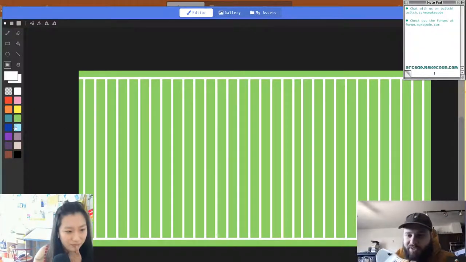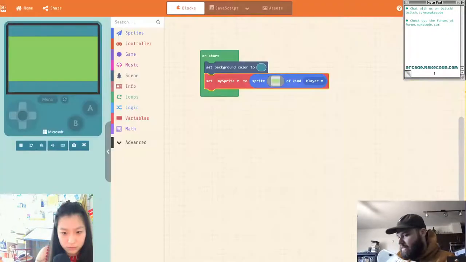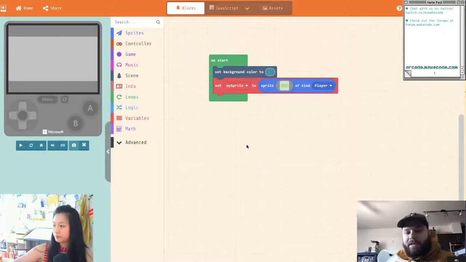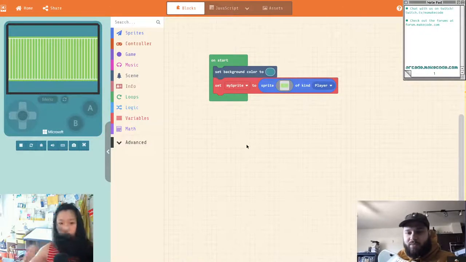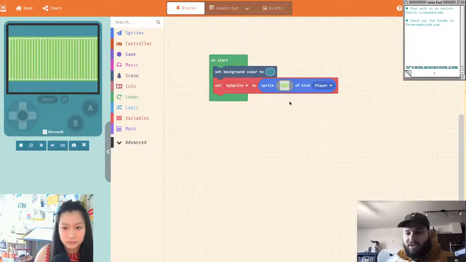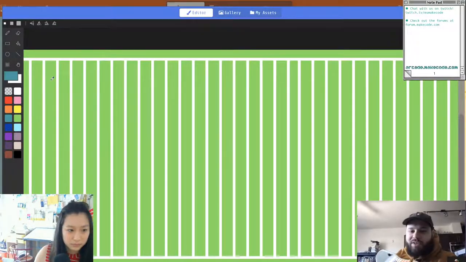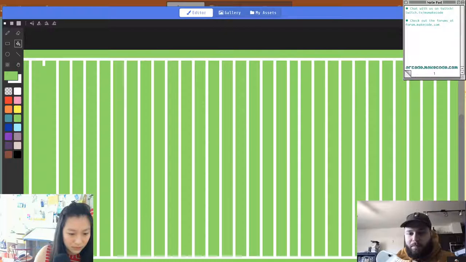Another question real quick, which is, how can you make a character select menu? There's a few ways to do that, but the easiest way I would say is if you go to the story extension, there's a way to do choices, show choices. You can use that to show all the different character choices and then choose something with that. So check out the story extension. It's in the extension dialog.